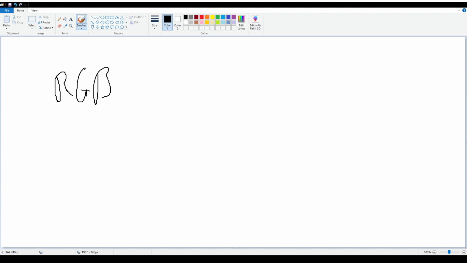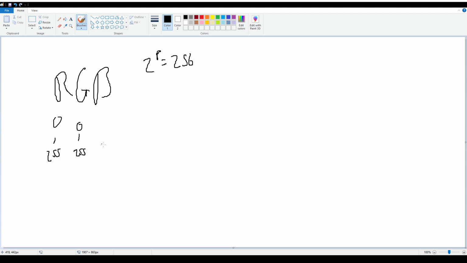These are the redness, the greenness, and the blueness of your color, and they are 8 bits long. So think of it like 2 to the power of 8. That gives you 256 combinations for each RGB value, and they range from 0 to 255.